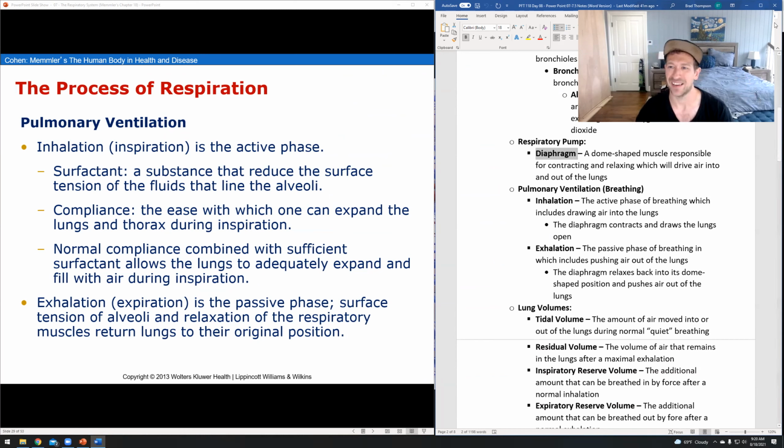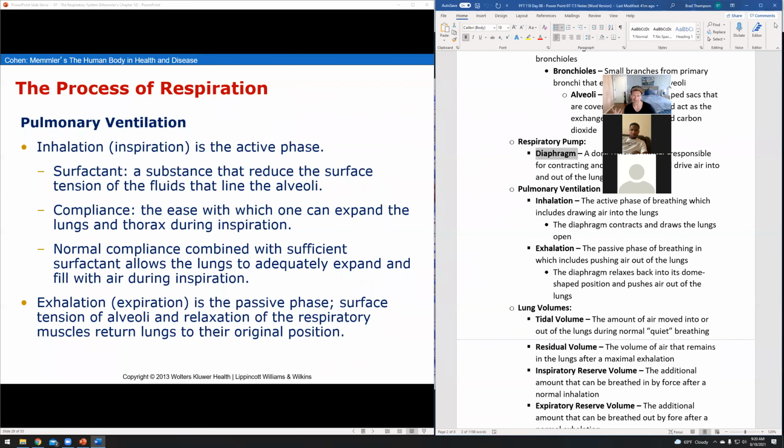Which is what's kind of funny, because when we think about breathing, I had a hard time believing this the first time I heard it, but when it comes to breathing, in is the active phase. That's the concentric active contraction. Breathing out is actually the passive part of breathing. That's the relaxation part of breathing. In the same way that you would contract to raise a dumbbell and you would just relax to drop it. Breathing out is the dropping of a dumbbell. It's the lowering, relaxation part.